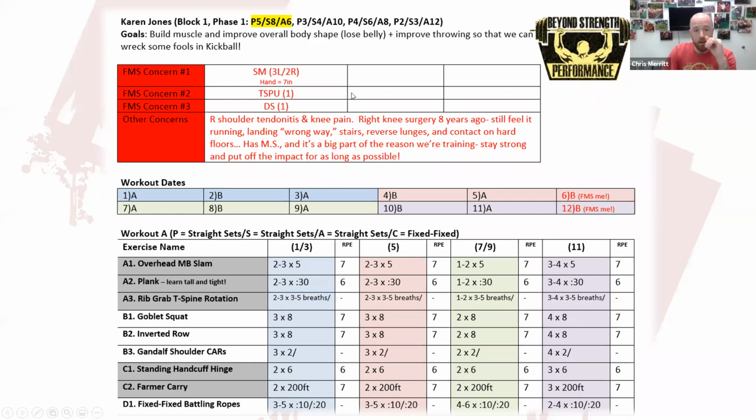So looking at the sheet, we're going to go top down. We've got the client's name up top, what block we're in, what phase we're in, and then what's highlighted is the current repetitions that we're using for power, strength, and assistance. To the right of that, not highlighted, we have the second phase, the third phase, and the fourth phase. Depending on how consistently someone's training in our facility, if they're training 2 days a week, they're going to be on this program for 6 weeks, because in the middle, we have the workout dates, the key, it's 12 sessions. So 2 days a week, 6 weeks. If they're training 3 days a week, it's going to take 4 weeks to get through. So 4 to 6 weeks if someone's perfectly consistent on this program.